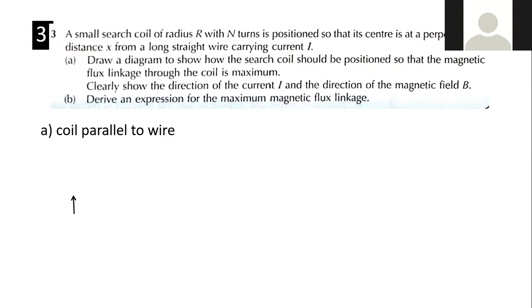What is that? The current goes down. How to draw? Remember, the field around a current carrying conductor is circular. So if you look at it as 2 dimension, it's going to come out one side and then go in the other side. So how are you going to draw? Come out means perpendicular one side, and go in perpendicular the other side.